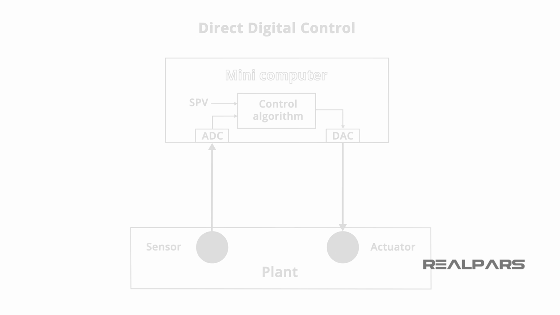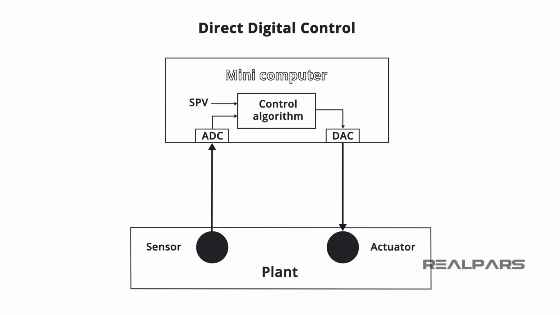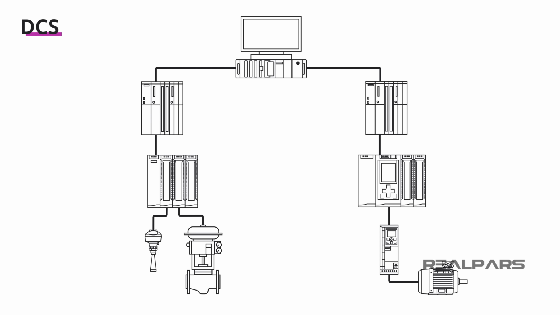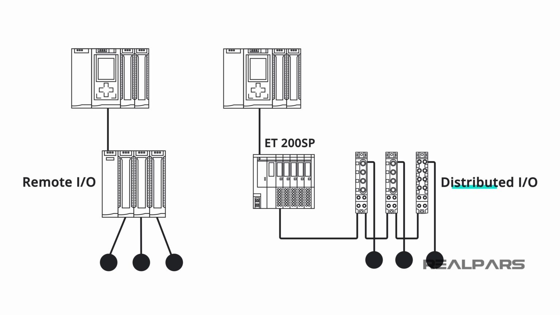Let's review. The predecessor of the DCS and the PLC was the Direct Digital Control, or DDC system, which centered on a mini computer connected to several proprietary I/O devices located at remote locations around the plant. A modern DCS is a control system that has a number of distributed autonomous controllers. Generally speaking, distributed I/O has a brain or some computing capacity. Remote I/O does not have a brain and is not capable of any computing function at all. The term remote I/O suggests a single controller such as a PLC, whereas the term distributed I/O suggests multiple controllers.